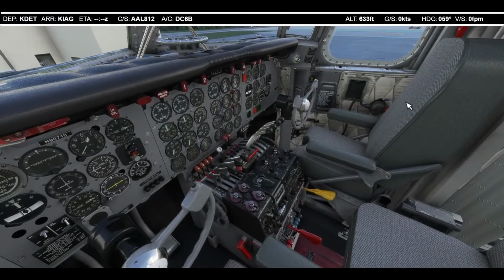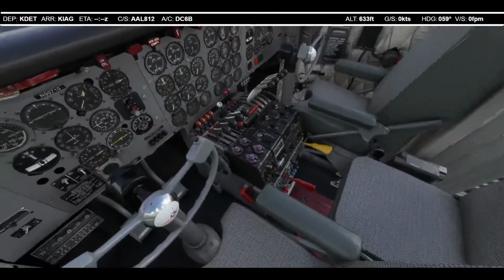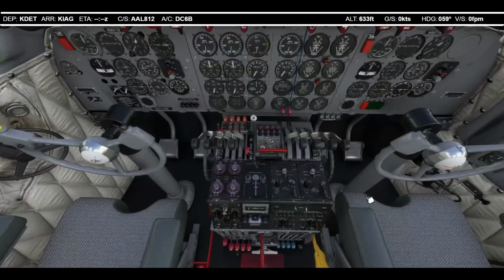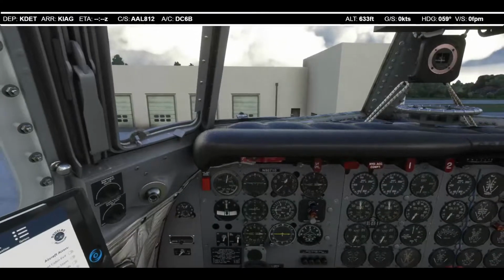There's the pilot flying, pilot monitoring, or however they do it, and there's the flight engineer. And the flight engineer is sitting right here in the middle, and he's operating the electrical systems and the engine systems and everything. So a lot of extra stuff, which leaves room for the pilot flying, which is me in this case. Let's focus on the flying.